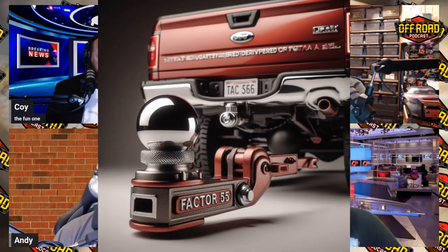All right, well, we need a serious recovery talk here, right? From Warren Brazil, Factor 55 has been teasing their safety focused recovery ball hitch. So many people love to use them. I've just got to hop into this. Factor 55, a renowned manufacturer specializing in off-road vehicle recovery equipment, has unveiled its latest innovation, the recovery ball hitch. While details remain scarce, Factor 55 has emphasized the paramount safety features with this new project, assuring customers that it's designed to prevent sudden shearing incidents that could pose serious risks. The recovery ball hitch is set to debut at SEMA. Enthusiasts and industry professionals alike are eagerly awaiting the official announcement from Factor 55.